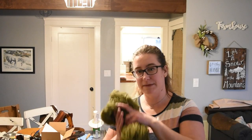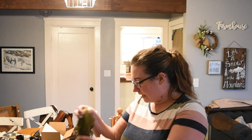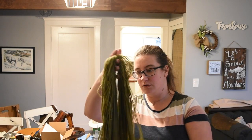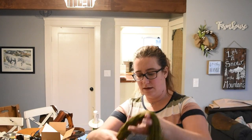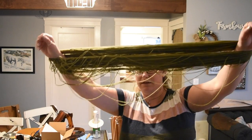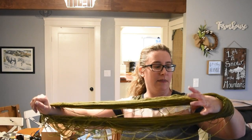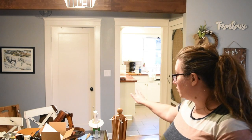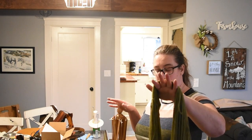This afternoon, scanning up these hanks of yarn that I dyed last week, and I have two that are super tangly. So I've tried, you know, but look at that. Hello. That's not good when you're trying to sell stuff, and it won't tidy up. So a way that you can do that is putting it on your Swift, putting it into a cake, and then putting it back on the Swift untangled. So here we go.